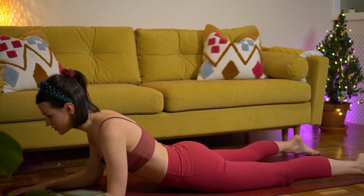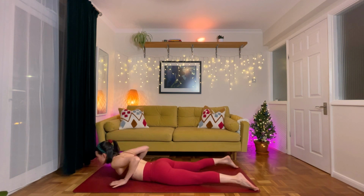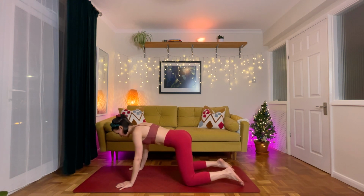This is an active pose, also in the shoulders. And maybe gently look up. Or if you want a bit more stretch at the back, then tuck your chin in and look in between your elbows. Brilliant. Then lower all the way to the ground and press the floor away, landing in all fours again.